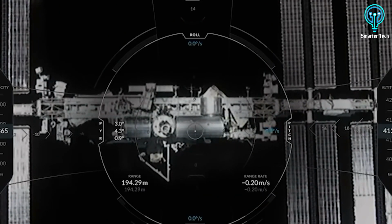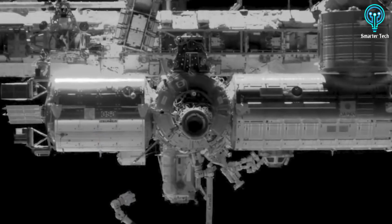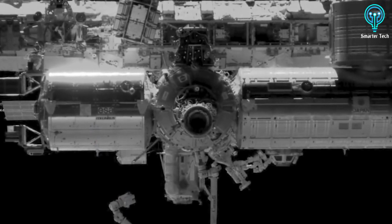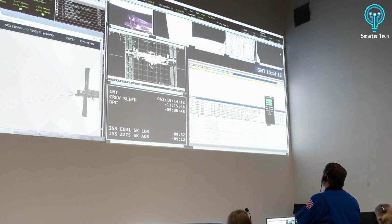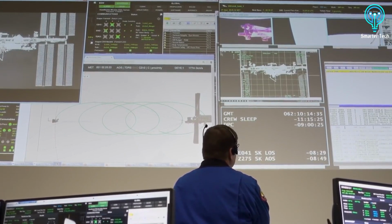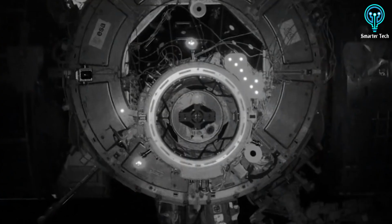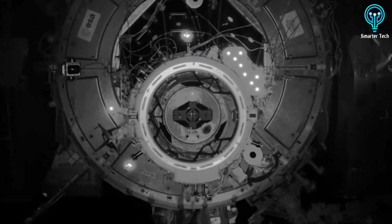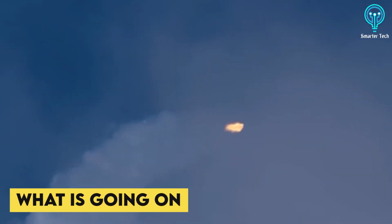"We can give really important information to a wide variety of stakeholders with the SWAT data," Benjamin Hamilton, research scientist for the Sea Level and Ice Group at NASA's Jet Propulsion Laboratory in Southern California, said during the briefing on Tuesday. "Anyone who cares about water should be concerned about what SWAT can offer. Some places have too much water while others don't," he explained. "Extreme droughts and floods are becoming common, and precipitation patterns are shifting. It is critical that we use the SWAT data to try to understand exactly what is going on."